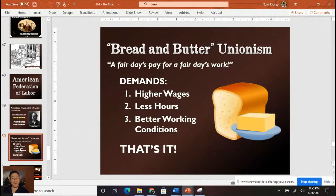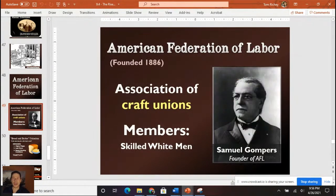And it's just embracing the spirit of, look, we're skilled people and we are looking out for ourselves. And all we want is an 8-hour workday. We want higher wages. We want better working conditions. This is known as bread and butter unionism. So Samuel Gompers is saying, I'm not trying to question the fundamentals of American capitalism. We just want to work less. We want to be paid more for it. And we want the workplace to be a little safer, so we're not having to cut off the top of our hair to keep from getting caught in the machine.